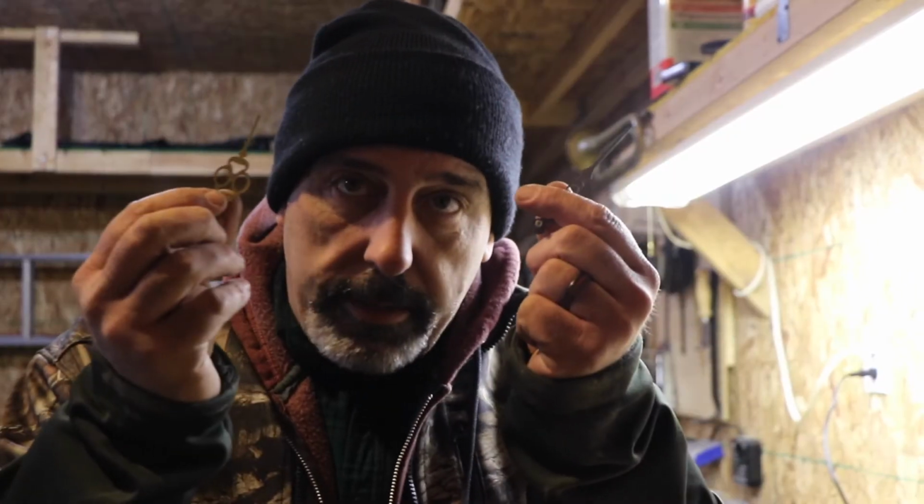So I got the hands off, but the clock movement, unfortunately, is shot. So we're probably going to nix using the old clock, at least the mechanism. I'm going to try and use at least the hands from it, and then the gold elements that I have. We're going to stop and grab a new clock movement from Hobby Lobby or something. And then we'll try and fix it up that way.